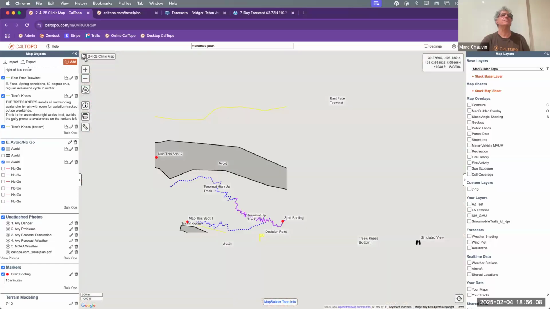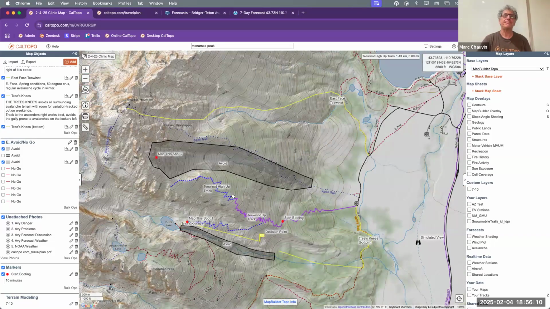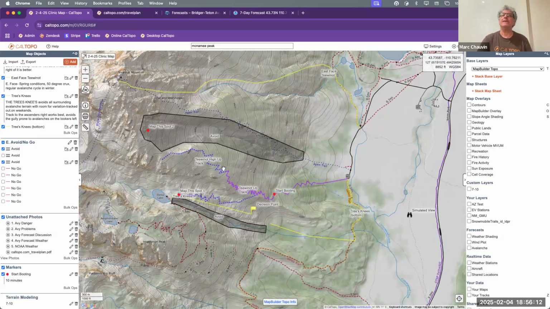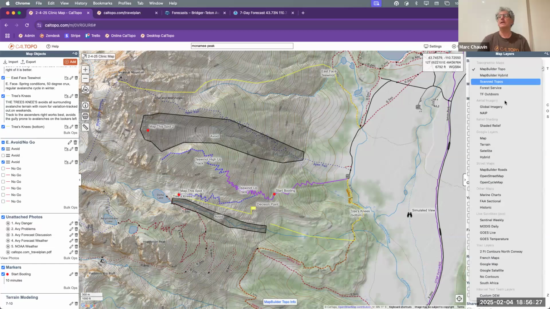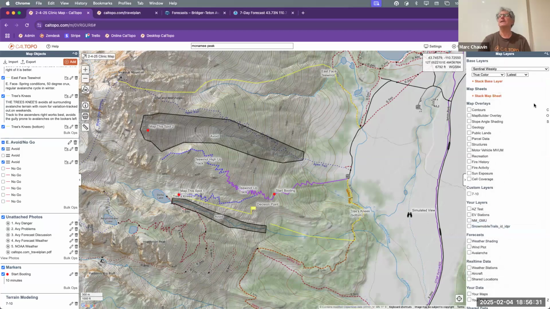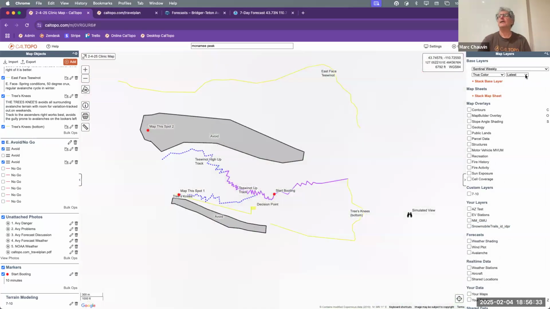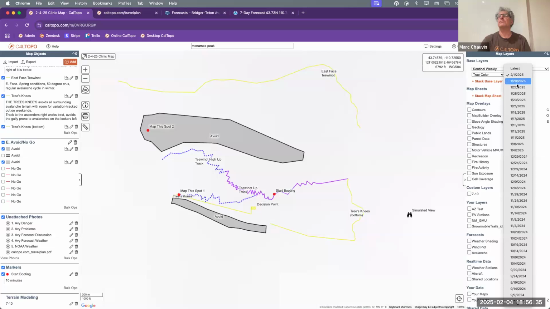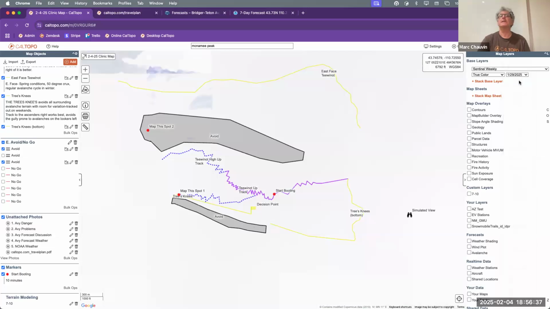So here, let me zoom to extent again. And your forecast data and your real-time data, those things. The other thing you can get from CalTopo is Sentinel imagery. And it looks like it was cloudy.